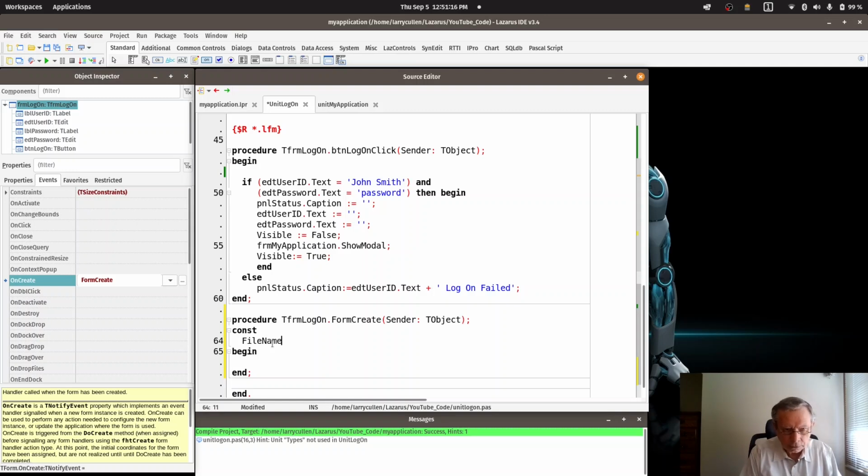It's a local string variable called file name. Let's move this back a little bit here. How about there? And this is a string, and it's an empty string, has nothing in it.